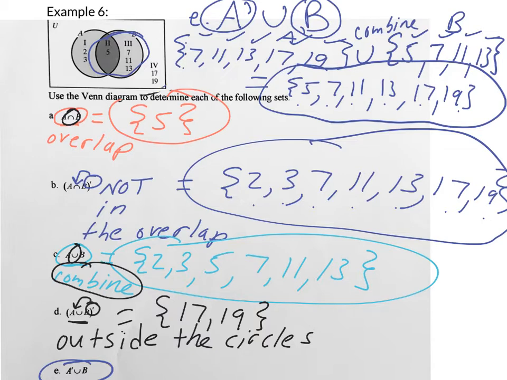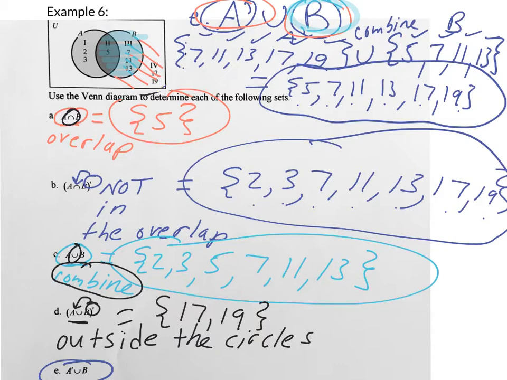If you wanted to do it all visually as one step, it's definitely possible. It's just a little bit trickier. You might want to color code it. To get the same answer visually, if I highlight in red A complement, that was everything outside of circle A. So all of these elements over here are A complement. And then we're going to combine it with set B. So I'm going to do set B in aqua. That's everything in circle B, with this aqua highlighter here. And union means to combine the 2 colors together if you're color coding it.